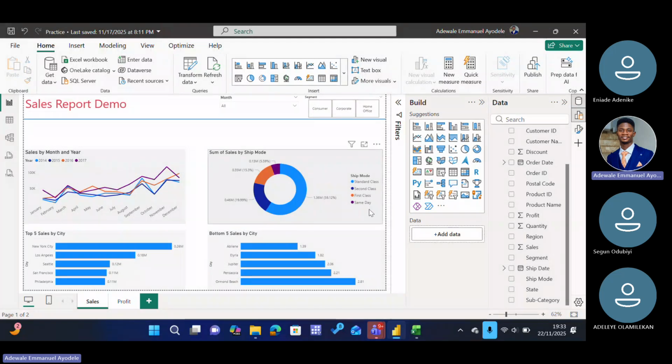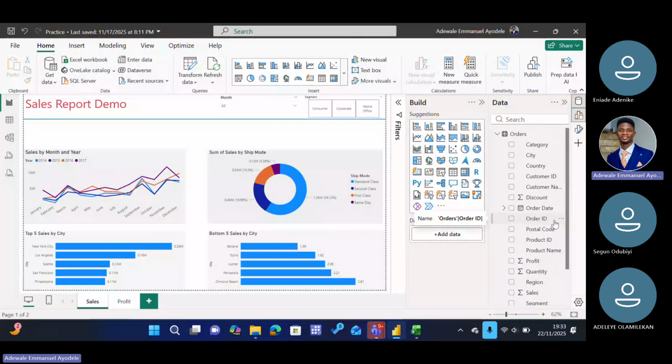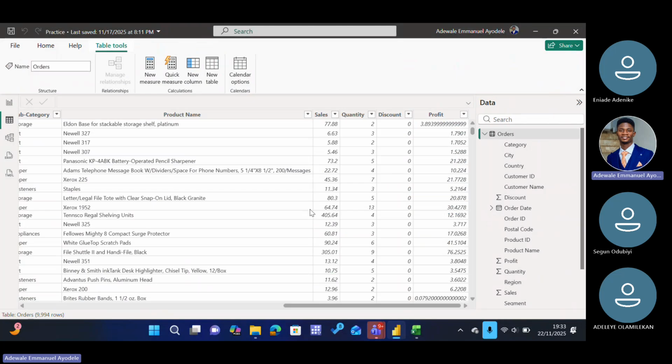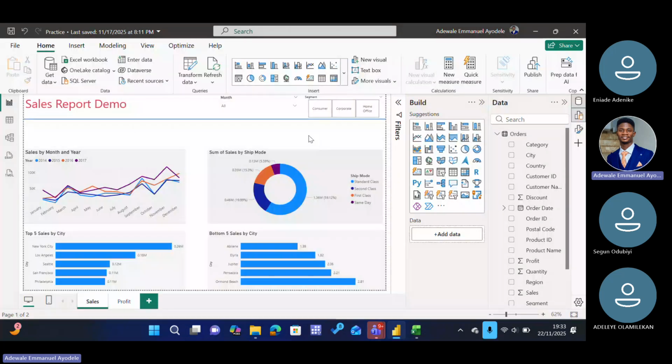Now there's something, if you want to add some information, like I mentioned yesterday, that we're actually going to talk about. Once you have too many columns, and by columns I mean you come to your table view here. If I want to add a summary, let's say I want to find the sum of sales that I have made, I can calculate that. And how do we calculate that in Power BI? It's what we call measures.